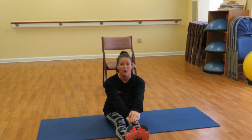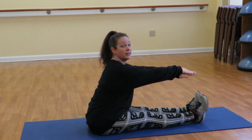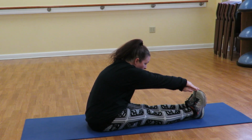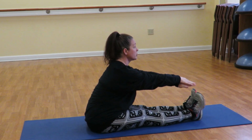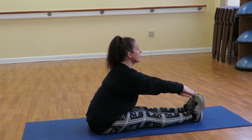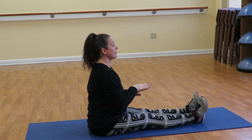It takes almost that long for the muscles to truly relax. When you lean forward, you wanna make sure that you're keeping the back nice and neutral, and I'm hinging from my hips only. I don't want to round the back or pull my shoulders forward. We wanna make sure that the shoulders are down, the neck is long, and again, we are just coming forward from those hips. 3, 2, 1, bringing it up from the hips.